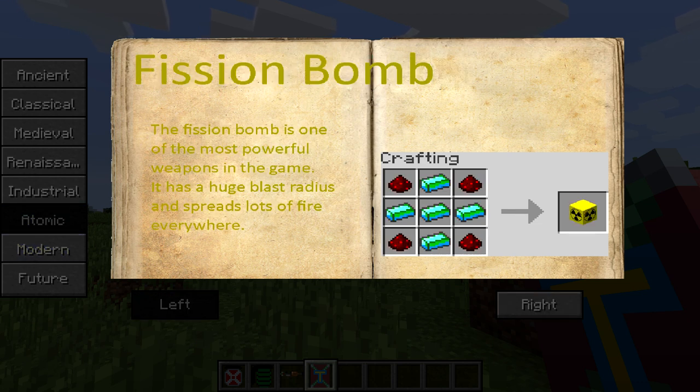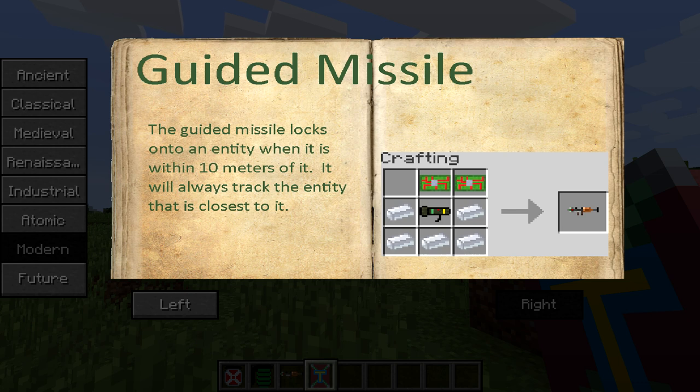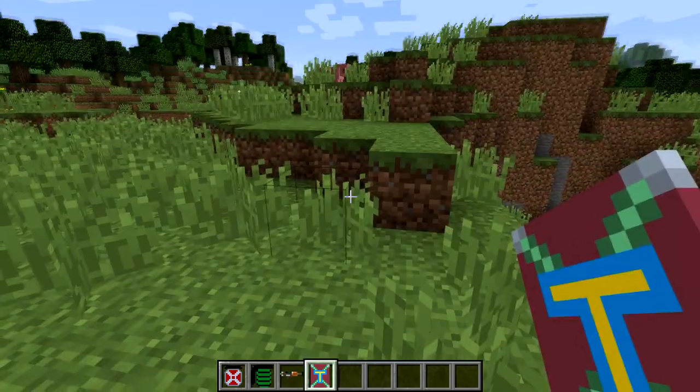It's from the atomic era, but the atomic era is beyond modern, so I will review that later. Just so you know, the circuit board and the missile launcher will make the guided missile launcher, which is better when combined with 5 aluminum ingots. So I will show you the first one.